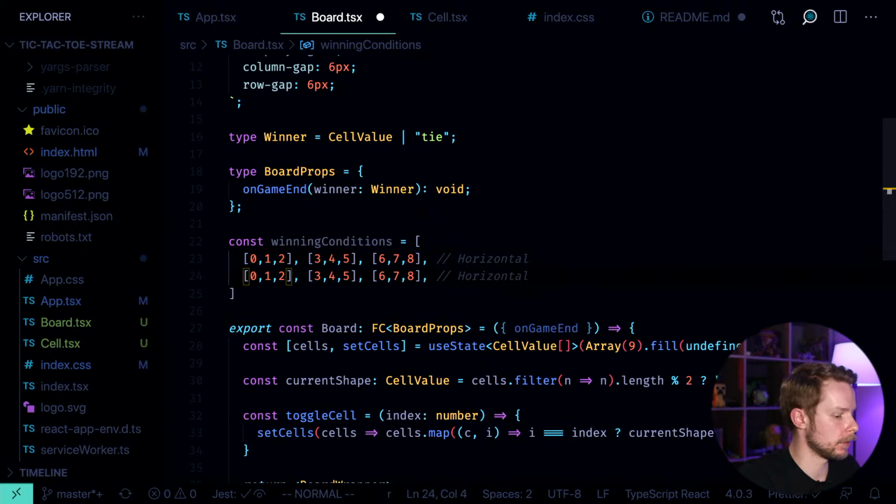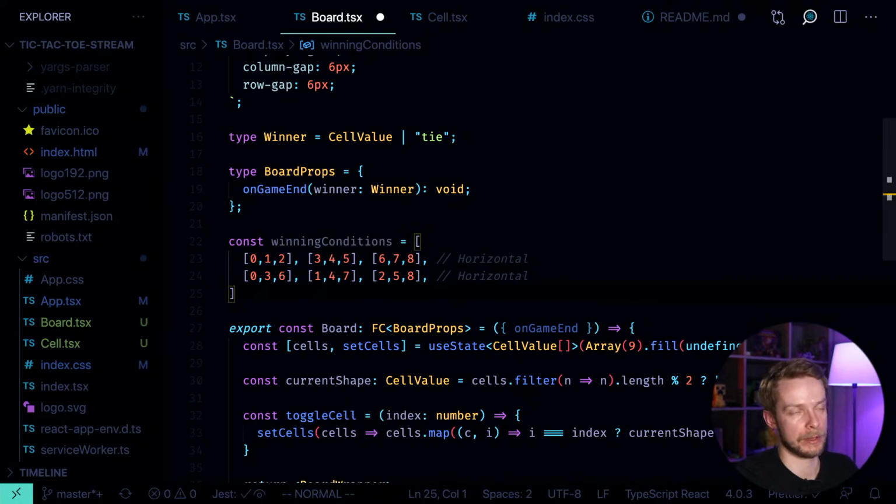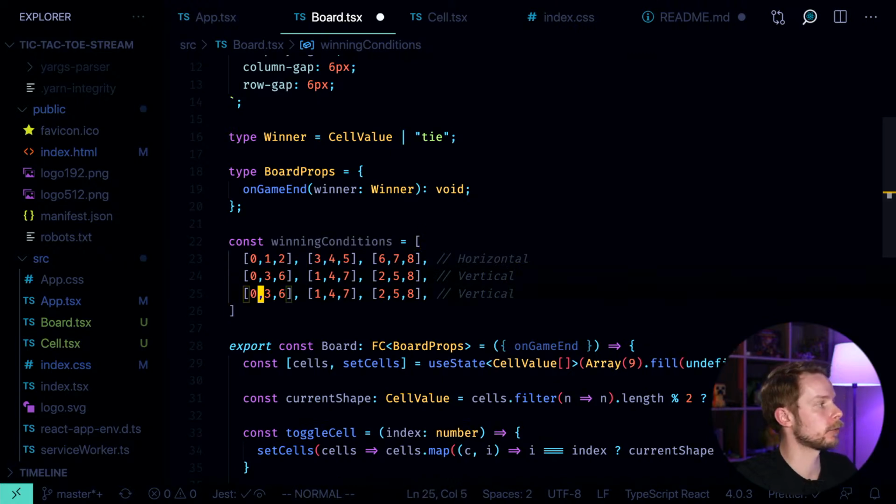Now, if 0, 3, or 6, or 1, 4, or 7, or 2, 5, or 8 are also filled in with some symbol, then it's vertical. And now we have 2 diagonals.